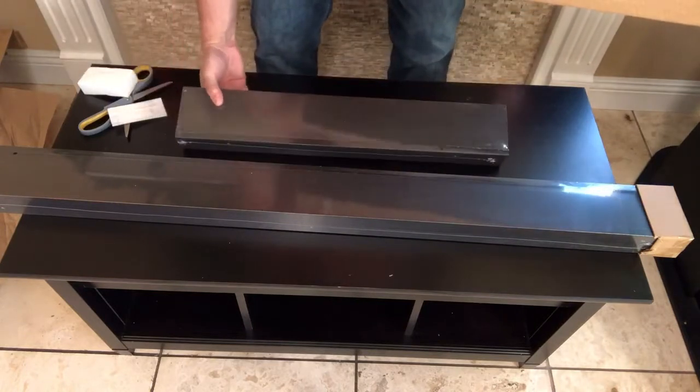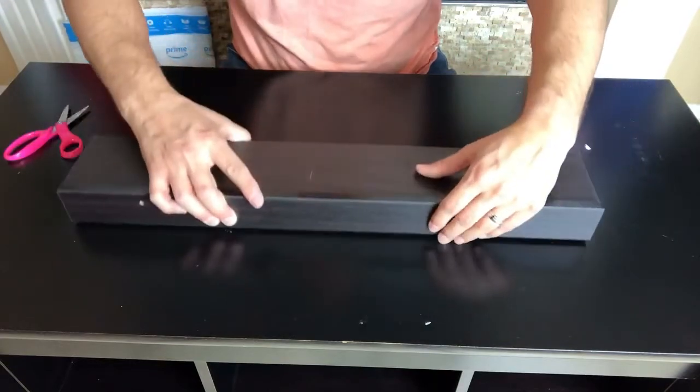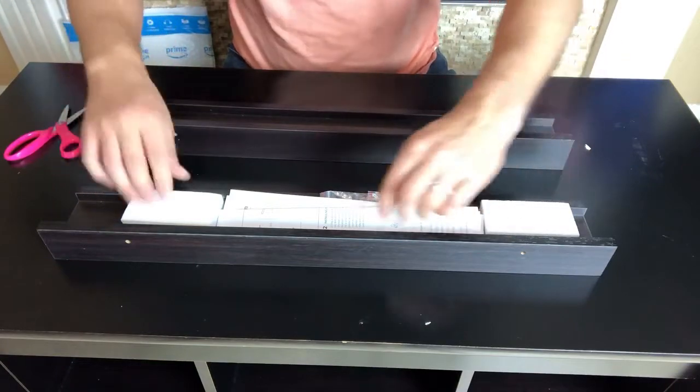This is how I received them in these boxes here. They just open right up, and they weren't damaged. Everything was great. They looked great, and I'm gonna go into the installation part of it.